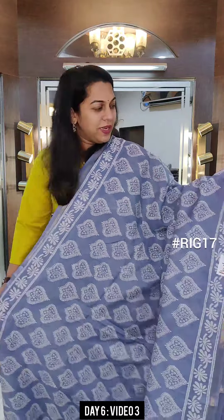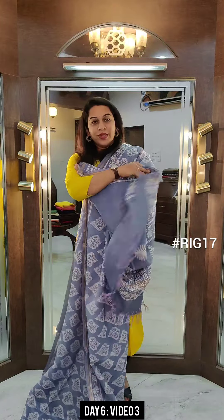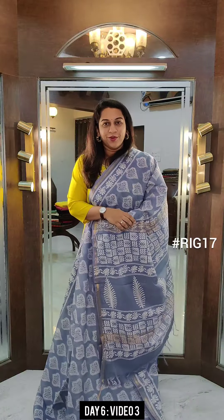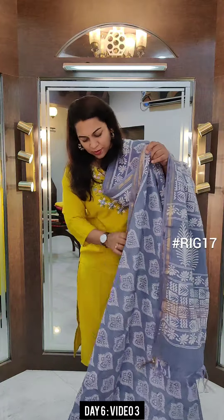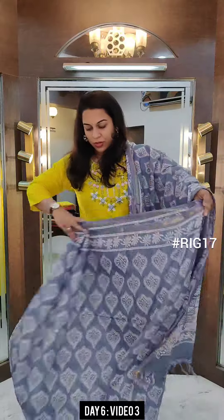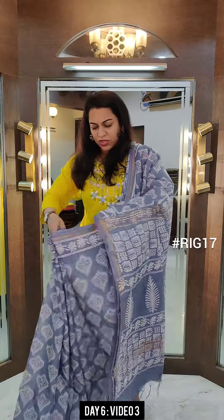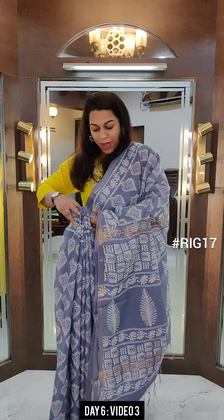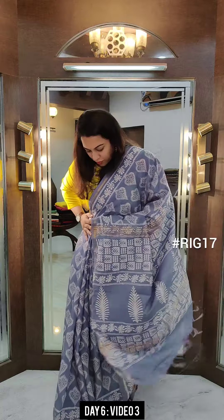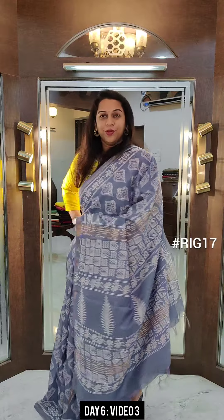Just look at the print on the saree, it is so soothing, so beautiful, and this is the pallu. Very pretty one. This is the flame blouse. If you like it, please take a screenshot and send it to me on WhatsApp. I am just going to quickly pleat this up so that you understand the fall of this fabric. Remember, these are Chanderi cottons as we call them, however they do have some silk threads as well in them, and that is why they are not just a very simple matte kind of cotton. This is how they pleat up — beautiful fall of fabric.